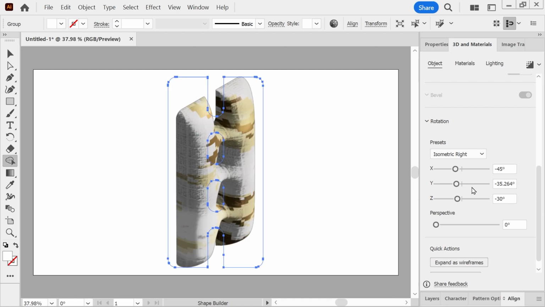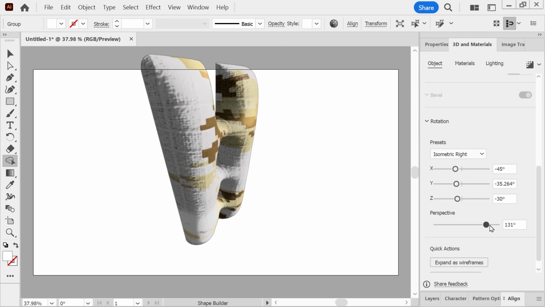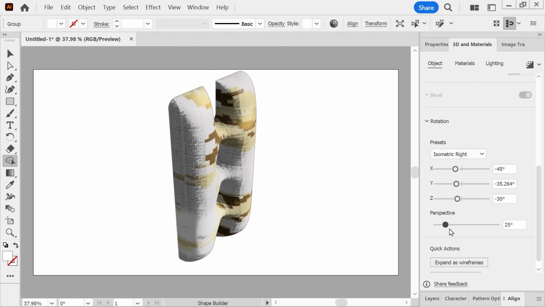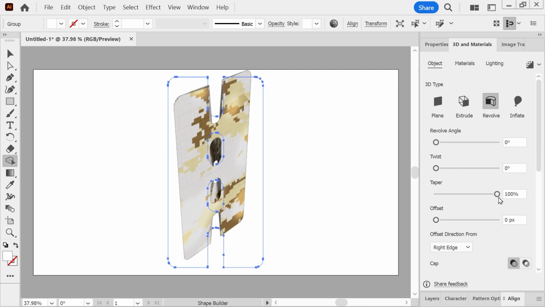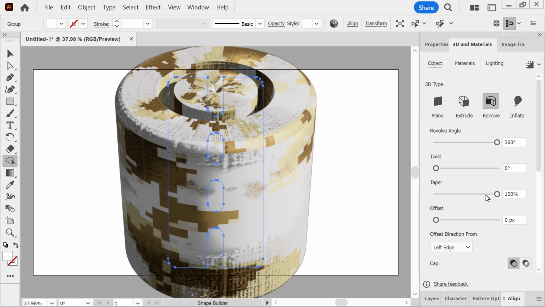Because obviously it's an interesting shape. The perspective. So yeah, you can do some fun stuff like that. Let's try taper in extrusion mode. Yeah, revolve is cool, right?